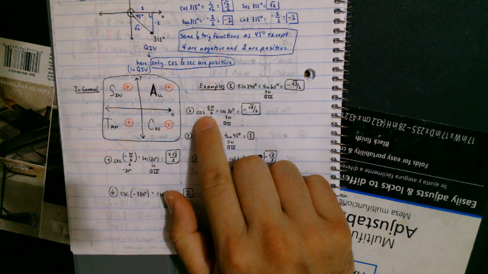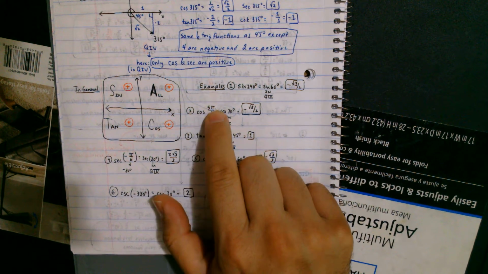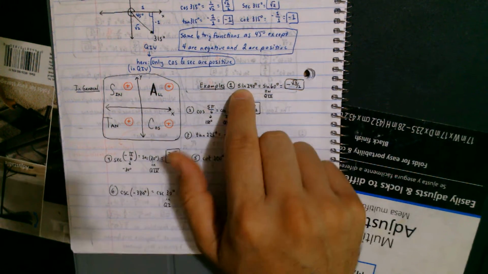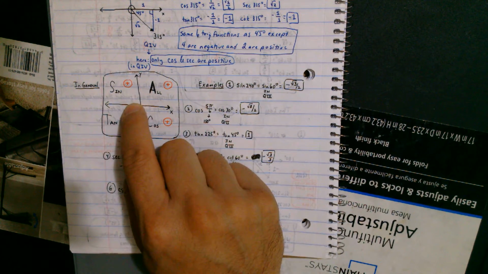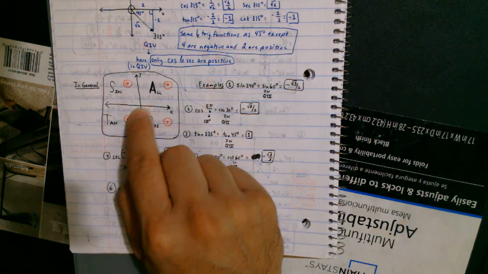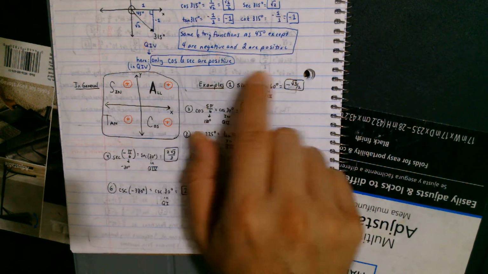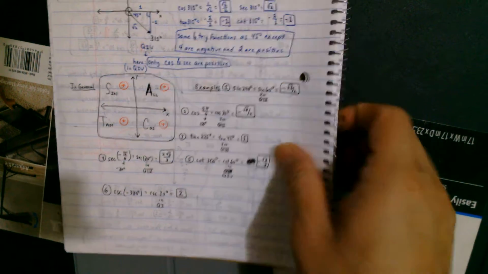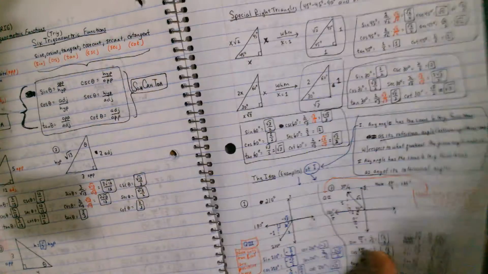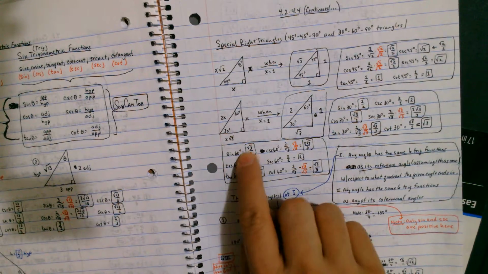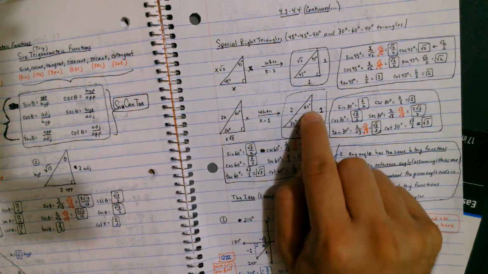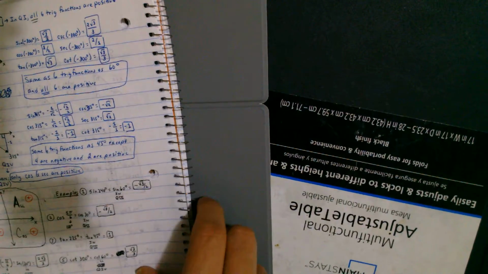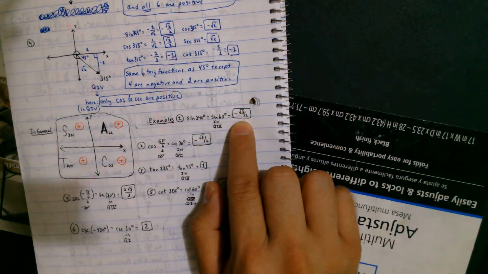So cosine of 5 pi over 6. 5 pi over 6, remember, is 150 because pi is 180 divided by 3. I'm sorry, I'm over here. 240, excuse me. So 240 is 90, 180, 270. So if 240 lives here, its reference is 60. So I'm looking for the sine of 60. So I go back and I say, okay, what was the sine of 60? Sine of 60 is the square root of 3 over 2. So the answer for number 1 is the square root of 3 over 2.